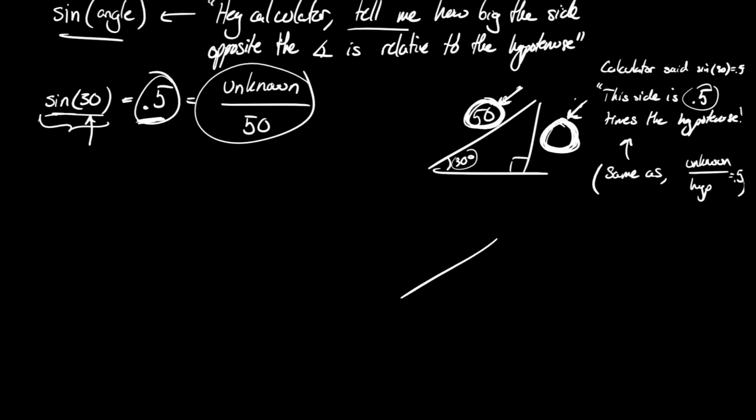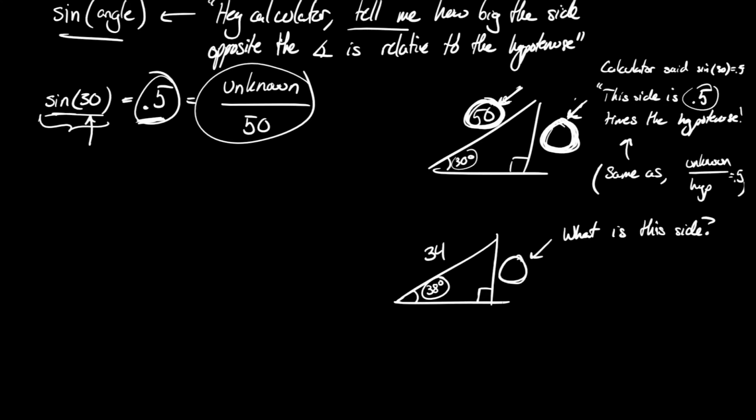All right, let's take a triangle, again a right triangle, with hypotenuse length 34 and angle 38 degrees right here. And again, the task is, what is this side? Now, since this angle is 38 degrees, it's no longer going to be 1/2 of the hypotenuse. It's going to be some other number. It's probably going to be a little bigger because this vertical side is a little taller now that I've made the angle bigger. But off the bat, we don't know what it is, but our calculator does know. It has it stored somewhere how big this side is relative to this side.